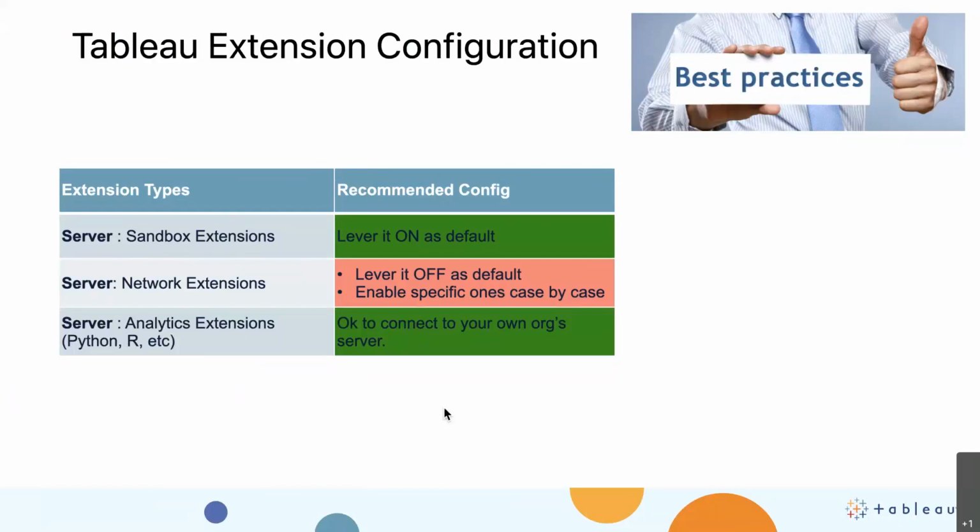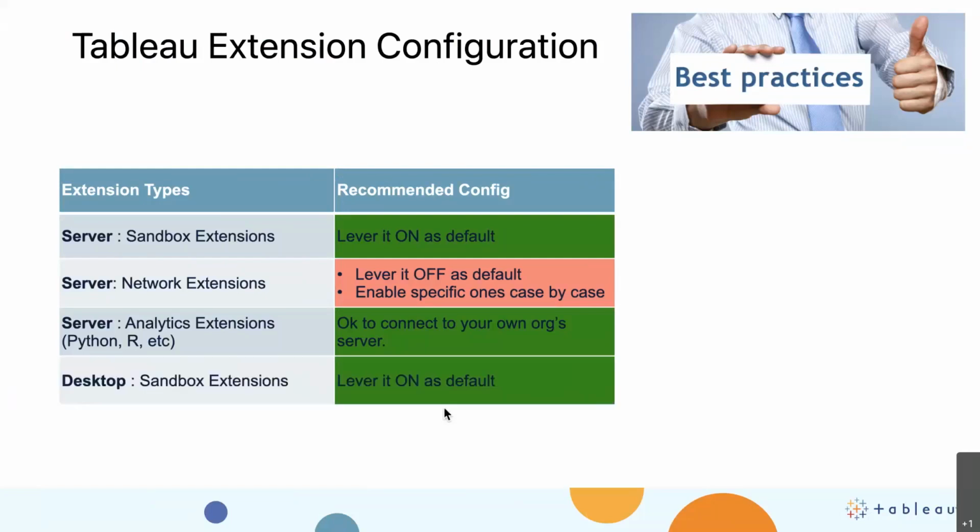Now, what about the desktop side? Remember 2 years ago, we were very concerned with extension security. Now, with the Sandbox extension being out, with a better Gallery on the server, I feel we are completely safe. This extension security design on the server is perfectly fine. What about desktop? By default, the Tableau Sandbox extension is on. Leave it on. Safe. Sandbox is always safe, no matter whether it runs on server or Tableau Desktop.